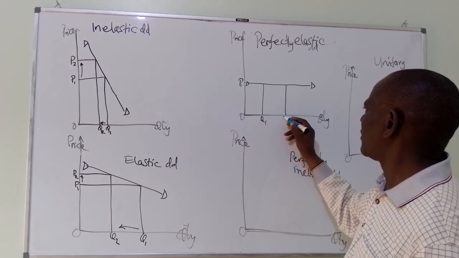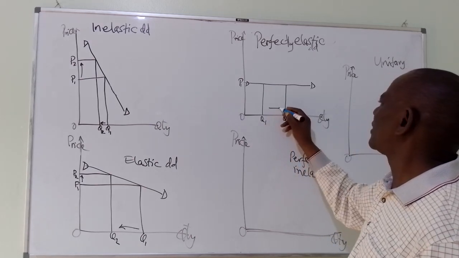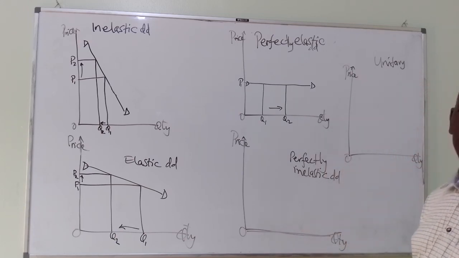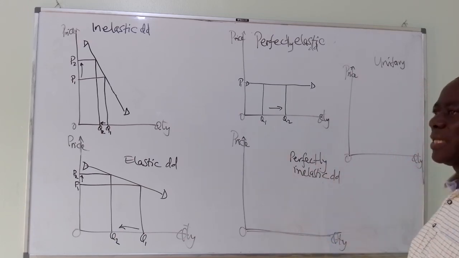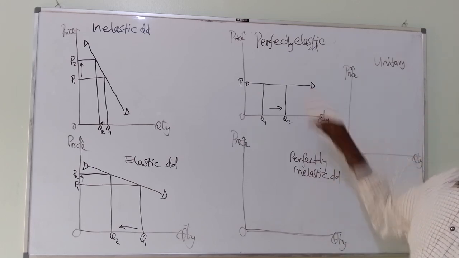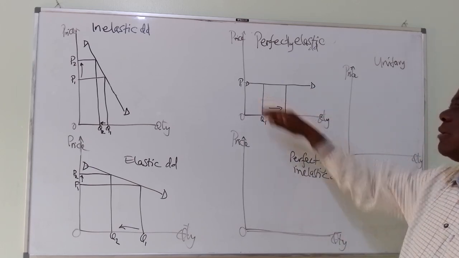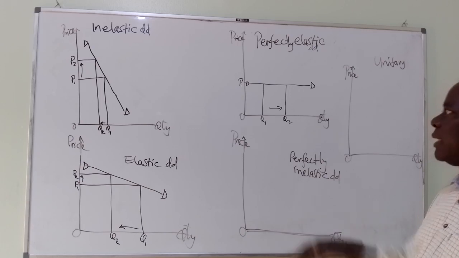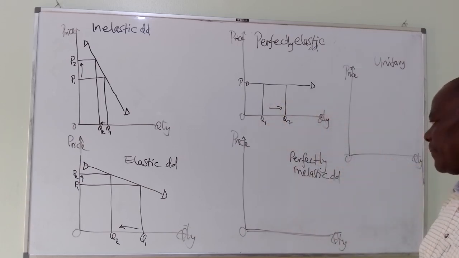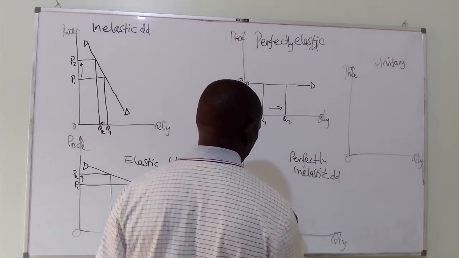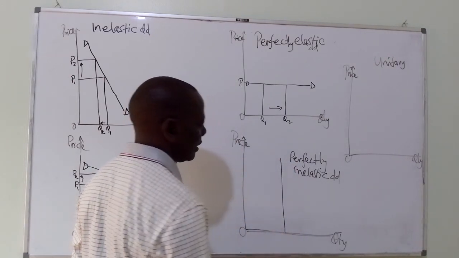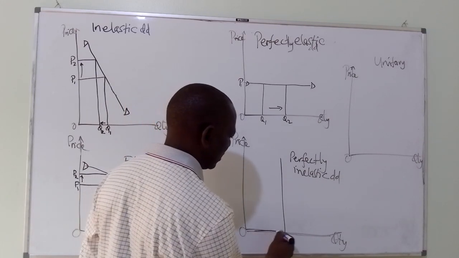Even if you move to this or this, you can increase, the price does not change, but the demand is changing, either reducing or increasing. In other words, the change in the quantity demanded does not depend on price, possibly other factors, but price remains the same. Even if you do what, it is the same price. Then here is the perfectly elastic demand curve.